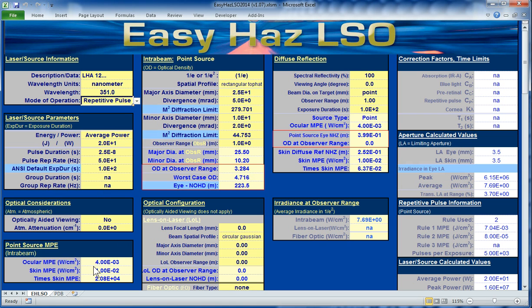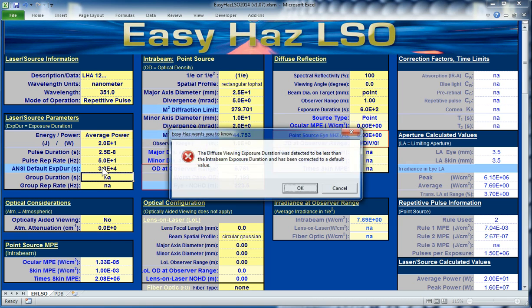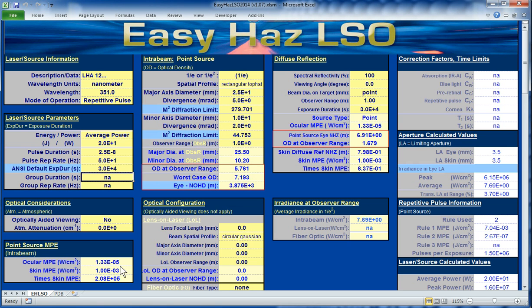We'll just come over here. Let's look at this MPE, and let's change this exposure. Okay, so it's 4 milliwatts per square centimeter. Let's change the exposure duration to 30,000, and you'll see that yes, the MPE gets reduced because we're at a much longer exposure level. That's one of the reasons you will express the MPE in terms of radiant exposure for wide exposure durations, so that MPE is getting reduced for longer exposures. Okay? All right, that's it for this one.